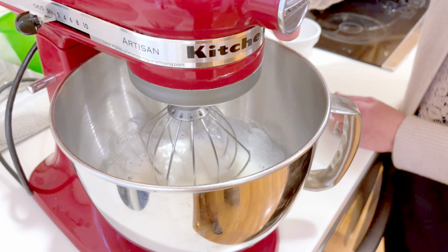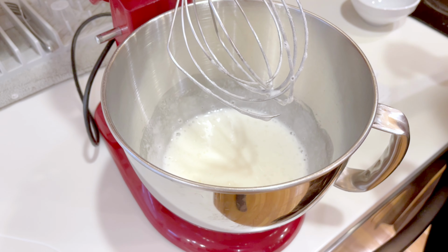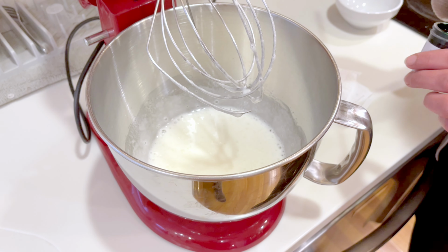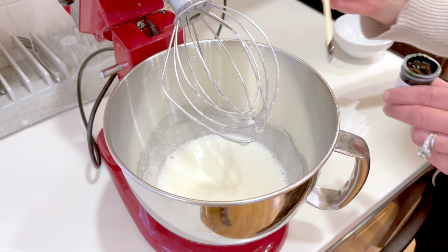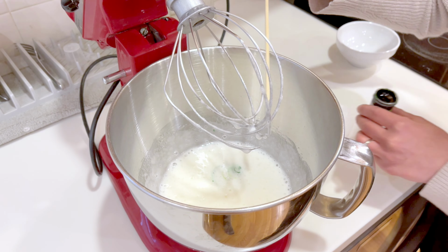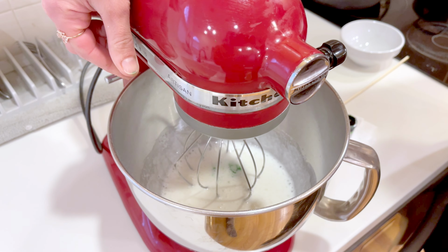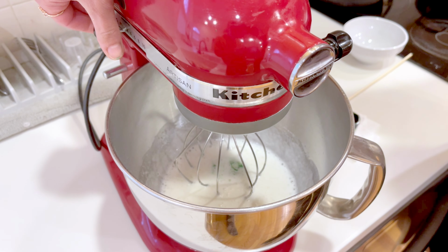What I'm gonna do now, because we're making the pistachio macaron, I want to add the green coloring to the shells. So I'm gonna go ahead and take a little skewer and add it into the egg whites. And I'm gonna go ahead and continue mixing. You can choose to add as much or as little depending on what color you want.